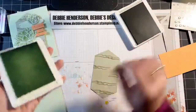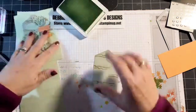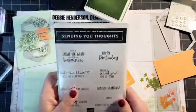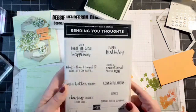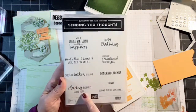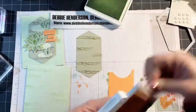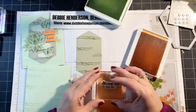So let me put these, actually I'm going to need this one. Again, we have no sentiment in this stamp set, so I'm going to be using Sending You Thoughts, which is another Sale-A-Bration item you can earn for free. And I'm actually using In Loving Thoughts, If Loving Thoughts Could Heal. You can see here that I cut it all up. So I'm going to go ahead and stamp that.